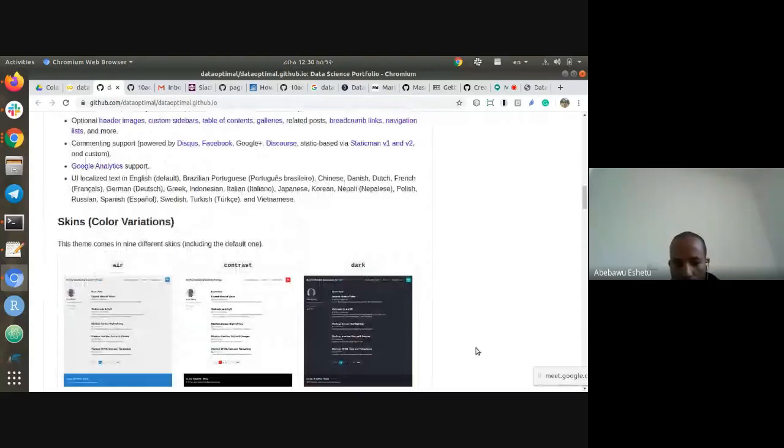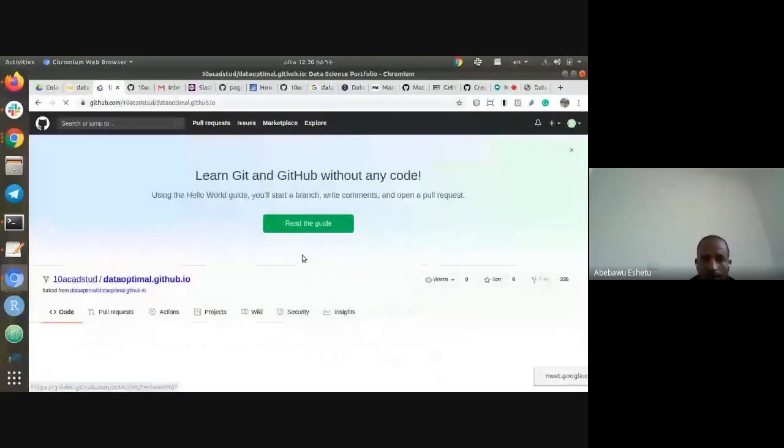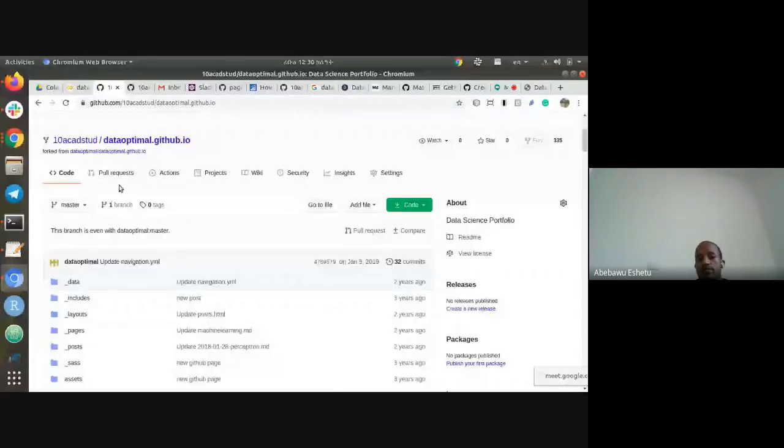same. So let me fork this file. Yeah, so here under Tenacard Studio, we have this Data Optimal. Fork means we are cloning the remote dataoptimal.github page to our local repository.